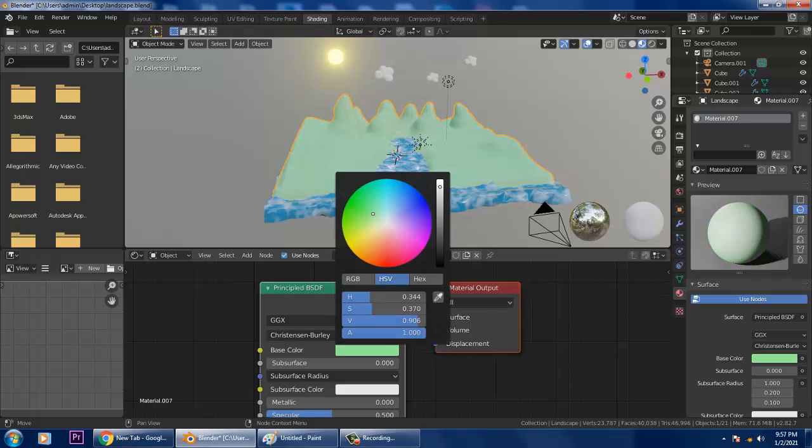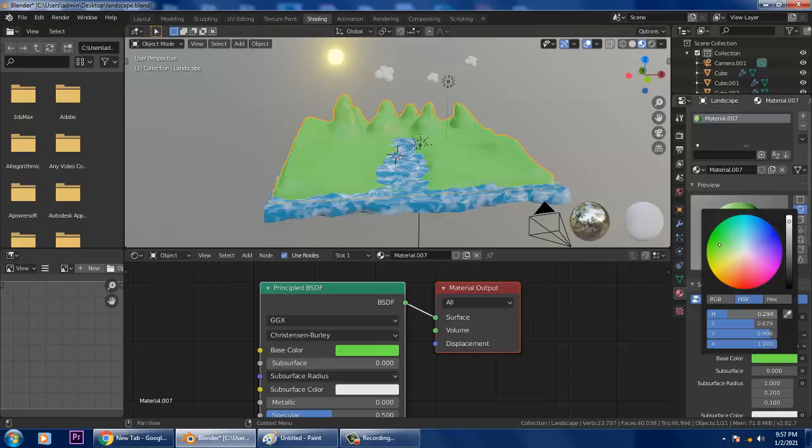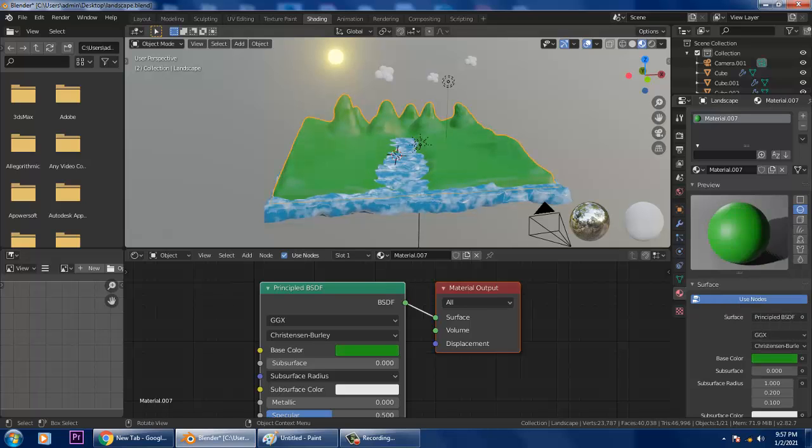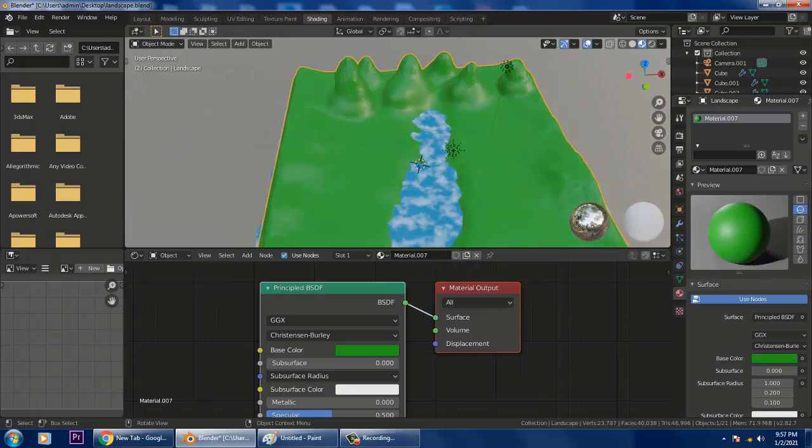Okay, so you can just add a new material like this. First I'll go into this, and you can work with the saturation values wherever required. You can press 0 to come back to the camera view.